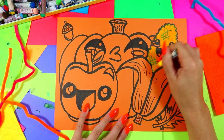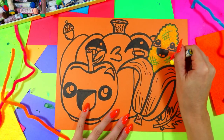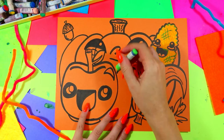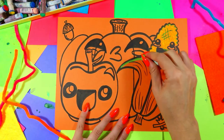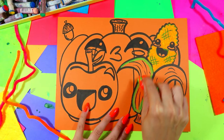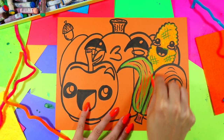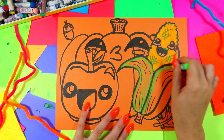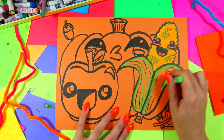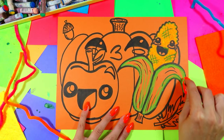For example, I want to color my corn cob, but I think I want to paint the leaves. So as an artist, you can decide if you want to color it or if you want to paint it. Or maybe you want to outline some things or add lines with the pastel, but you want to paint the inside. See, maybe I'm going to outline these corn leaves here and even add some more lines for more texture, but I'm going to paint the rest. So that's an artist's choice. You can decide on your own artwork what you're going to paint and what you're going to color. We each get to add our own artist flavor to our own artwork, so that way they're all individual and unique.